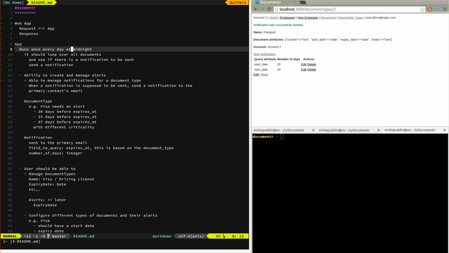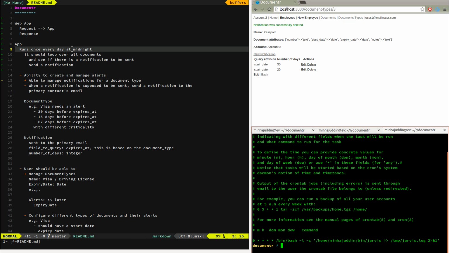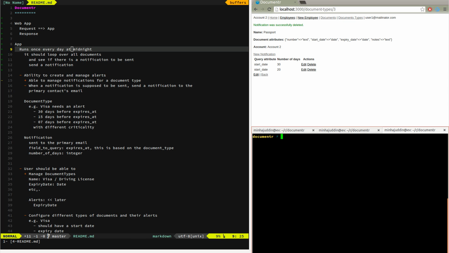So in the Linux world, in the Unix world, there is something called a crontab, which allows us to do this. It's a very simple and powerful utility available on Linux computers, which allows you to schedule something to be executed at a specified schedule, right?